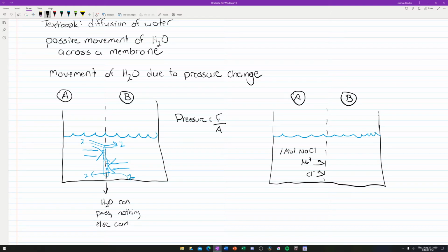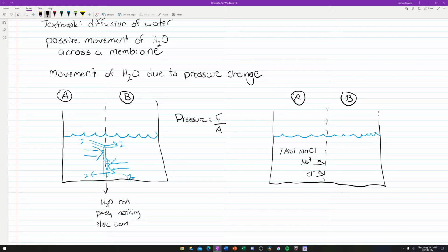Now, the question that I have to ask you is, what is going to happen to the pressures of water? Typically, what I have seen is, because people tend to think of osmosis in terms of individual molecules versus pressures, they assume that there's going to either be no change or that the pressure in A is going to increase, which is incorrect. There will be a change of pressure, 100%, and the pressure of A will not increase, because sodium cannot cross this membrane, it doesn't matter. The only thing that can cross the membrane is water.